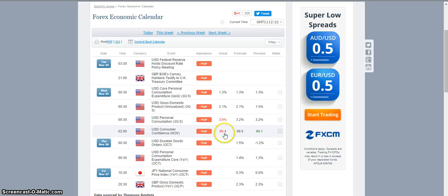So that's a bit of a drop, and it's not really a good feeling that the US consumers aren't having a strong positive feel for the US, but that doesn't really mean a lot at this stage. It's all about all the numbers adding up, and the GDP number is what the US Fed look at, and the other numbers, as well as unemployment rate and non-farm payrolls. So all those numbers are what's the most important for whether or not they're going to increase interest rates. So any pullback on the US dollar is just good for us, because we just look at better buying opportunities if you're fundamentally long the US dollar.